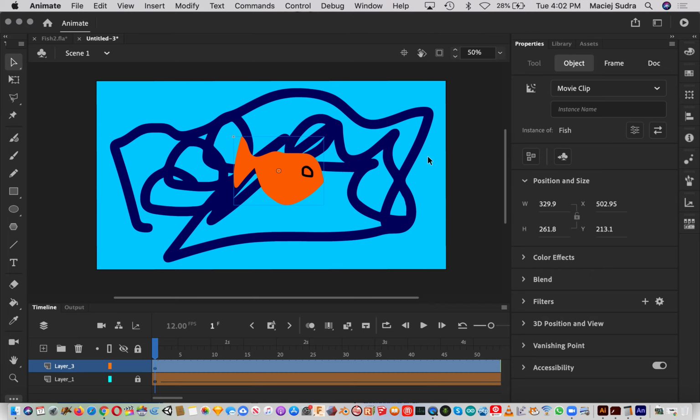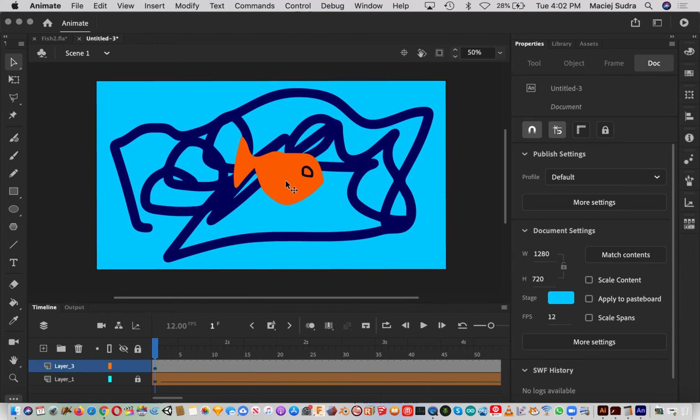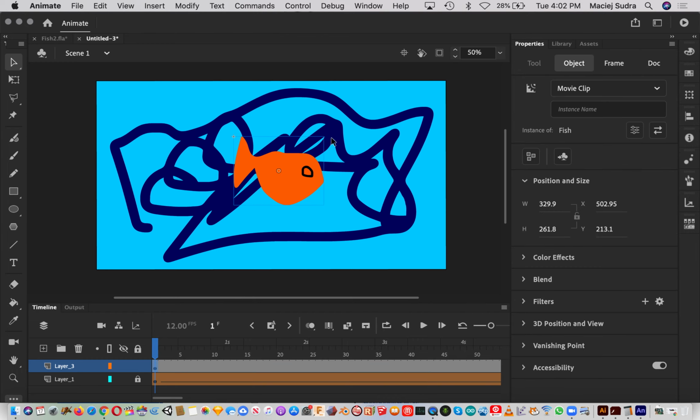A symbol is a movie clip within a movie clip. So that sounds complicated, but what that means is, for example, when I click on this fish once, I can see, I don't know if you guys can see it on the screen here, a sort of light square around the fish. I can drag it here. Maybe you'll see it better against the dark background. But anyway, you can see this light square around it.